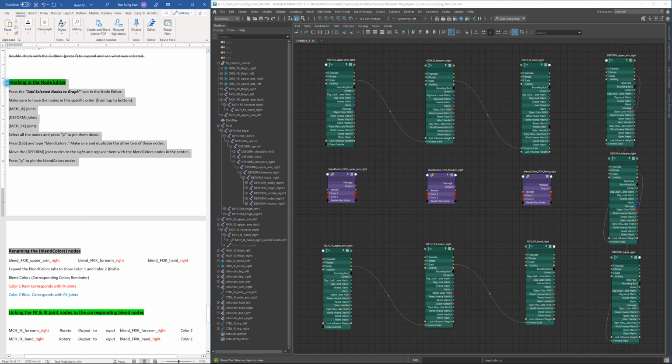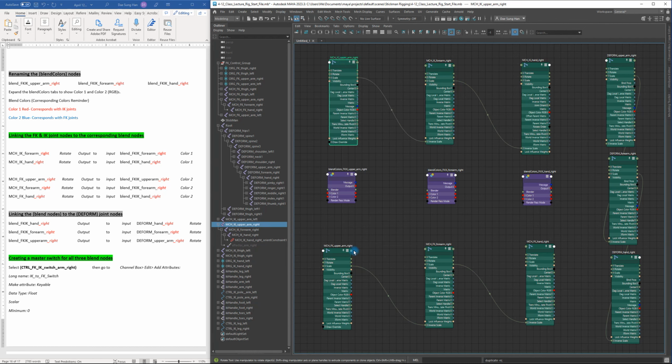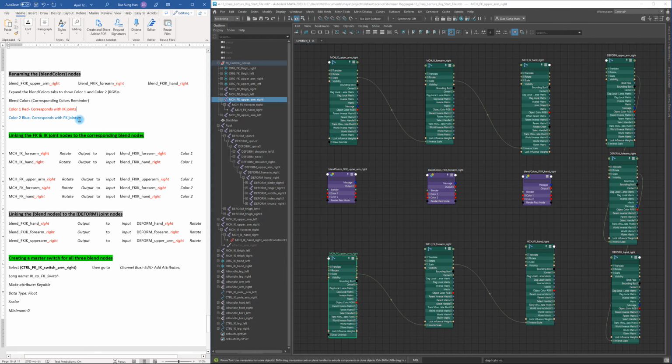All right, next, let me cross out all of this, strike it through. Renamed it, good. And just a reminder, you have two colors. One is red, one is blue. Color one is red, color two is blue. Color one, red, is gonna correspond with the IK. Color two, which is blue, is gonna correspond with the FK, which is why at school it was going up and this was going down, all right? Right click, strike it through.